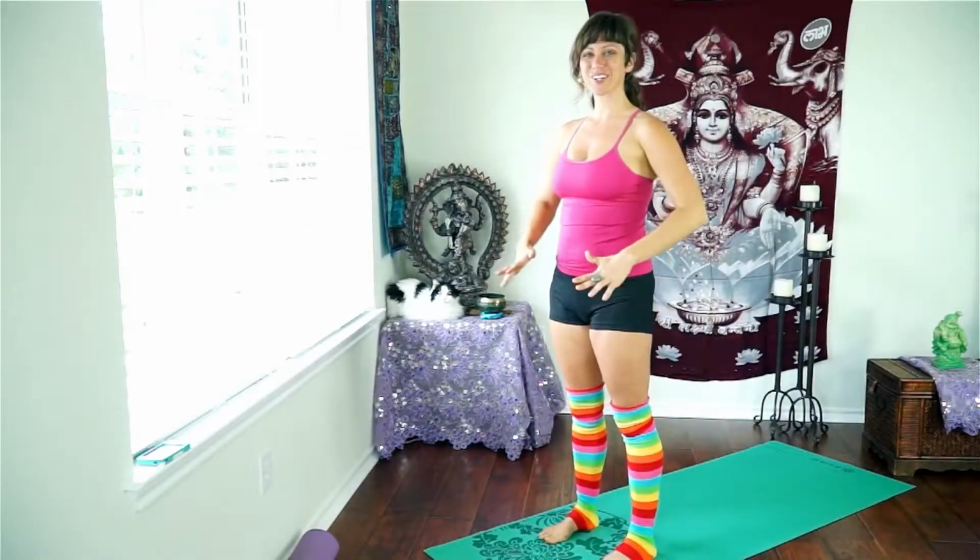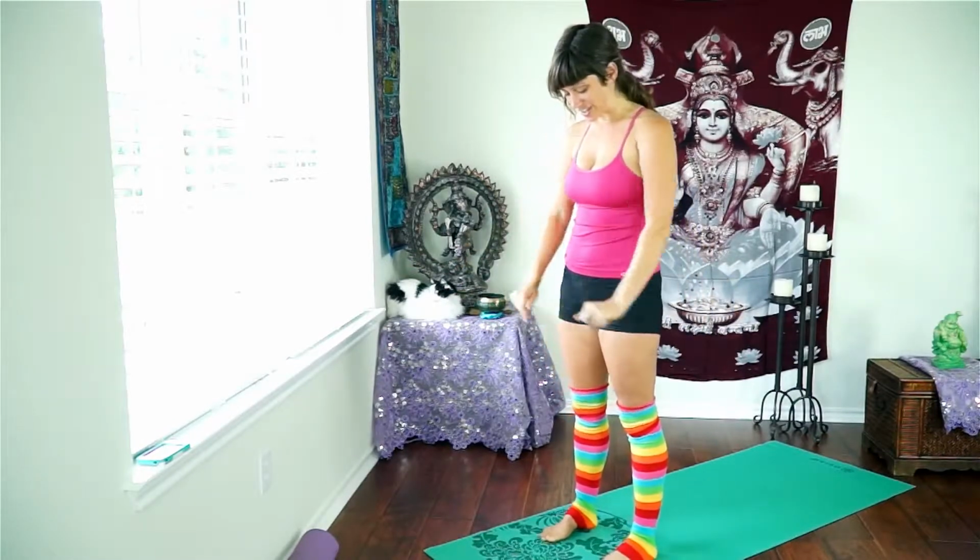We're going to start standing on a mat today. So go ahead and roll out a space where you can practice, and we'll get started standing on our mat. All right, so we are starting standing. If you don't have a mat, it's no problem. You can just practice in your living room or your bedroom. If you've got a yoga mat with you today, you can start standing at the top of your mat.